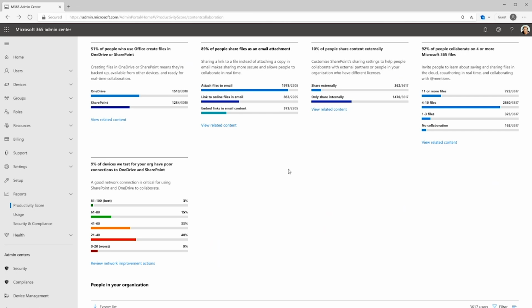For example, in case of content collaboration, where people have to rely on the network to interact with their content in the cloud, if your network configuration is impacting people's ability to save or open documents from the cloud, then we show that insight here, so you can have an informed conversation with your network team and show them the impact to employee experience and urge them to expedite fixes that can improve it.